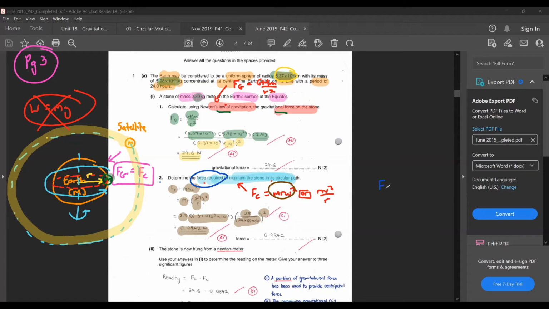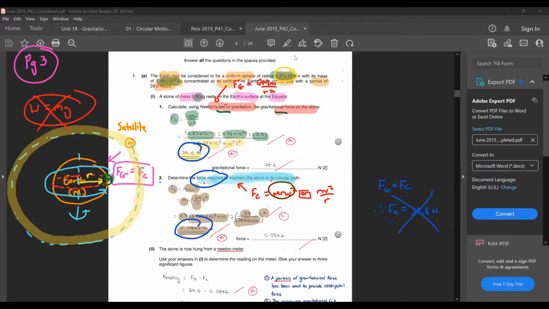Notice that we didn't just simply say, oh, Fg equals Fc, therefore Fc equals 24.6 Newton. This one we did not do that, okay? In all the previous examples you've done, we always say that Fg is equal to Fc, right? So somehow here, if we just simply said that Fg was equal to Fc, therefore Fc was 24.6 Newton, the answer is completely different from what we found here. This one, we found by using mr omega square.